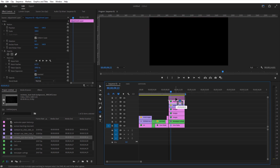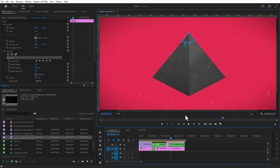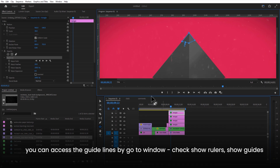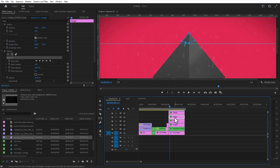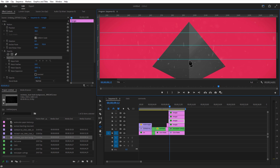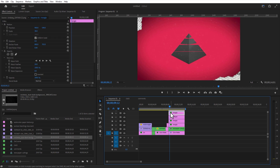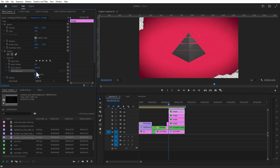Create 4 copies of this triangle image. Under Opacity, set up the pen tool and create a shape like this. Select this bottom layer and use the pen tool to create a shape like this. After all that is done, select the top triangle layer and set a keyframe for mask expansion. Increase the mask expansion to 100. Go a few keyframes over and set mask expansion to 0. Do the same for all the other triangle images.